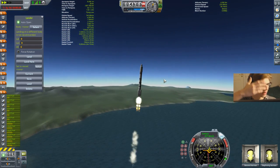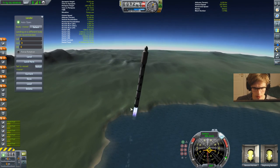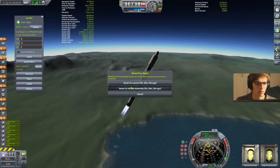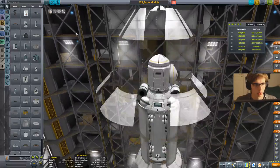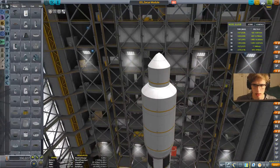Is my face lagging? I think it might be. I think also Kerbal Space Program might be lagging. Okay, here we go. I am for some reason time warping very fast, and all sorts of stuff that I don't want. Also a problem with the Sire. It's a command module, that is the main thing, so it wants to put Kerbals in. So let me just reroute to this, so it doesn't want to put Kerbals in by default, I think. But for now. Man, okay.